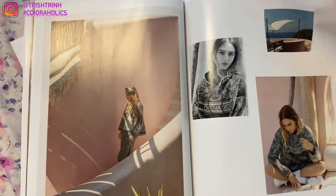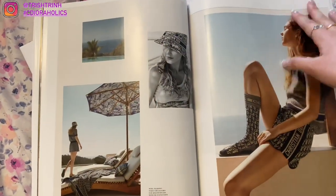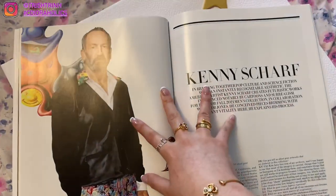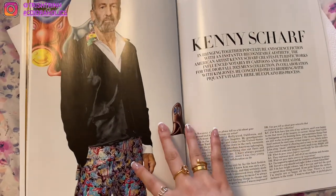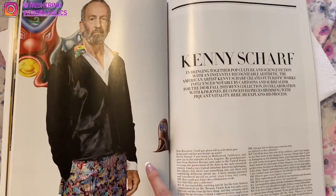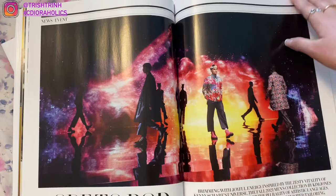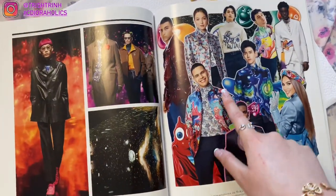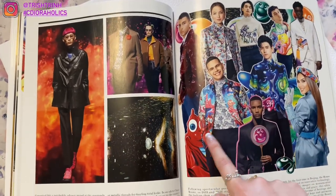Some more photos — it's just so fun flipping through all the pages. Trois de Dries umbrella, oblique socks. And here is Kenny Scharf — he's the one who collaborated with Dior Men's with his signature motif, his art. It's just so stunning. I love the B23 sneakers the most, they look so nice. And here is the men's show, and some more of the Kenny Scharf pieces and all the models and celebrities that were invited to the show.